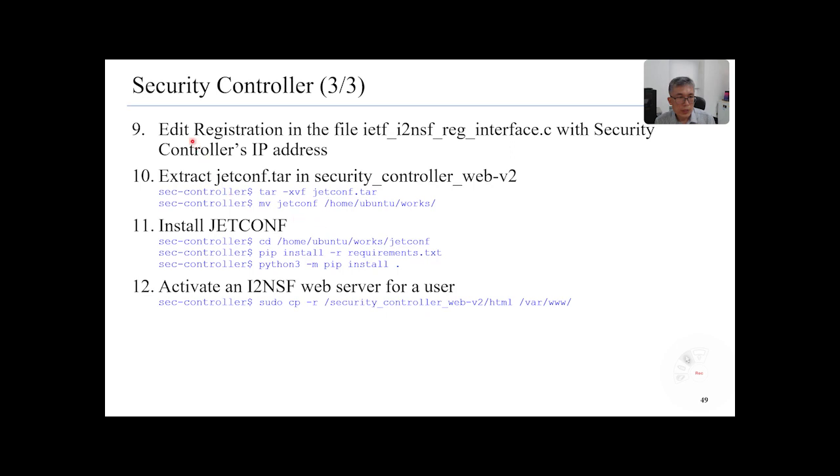And then step 9, edit registration in the file I2NSF registration interface with the security controller IP address. And then step 10, extract the jetconf.tar in security controller web version 2 using this tar command. You can untar.